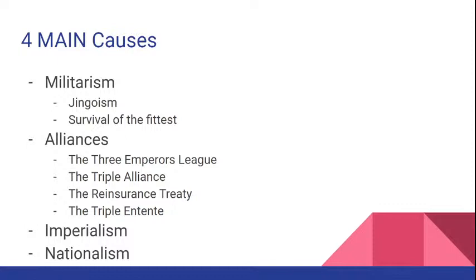And in 1881, Bismarck created this new league, the Three Emperors League, and it was a secret agreement between the three emperors, and the gist was that these nations would remain neutral if any other nations went to war with these emperors. For example, if France went to war with Germany, Russia would have to remain neutral. So this was a way for Germany to ensure that if they were to go to war with France, France would not be getting any help from these other neighboring nations.